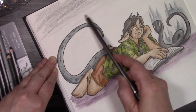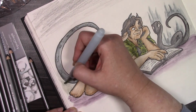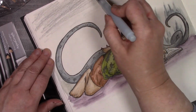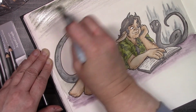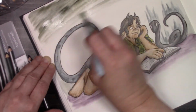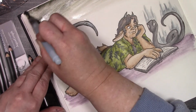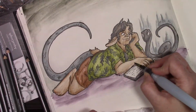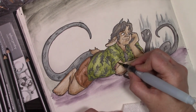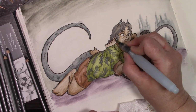You know that feeling when you need something in the background, but you don't really want to do a background? Yeah, me too. To its credit, this stuff overlays very nicely.